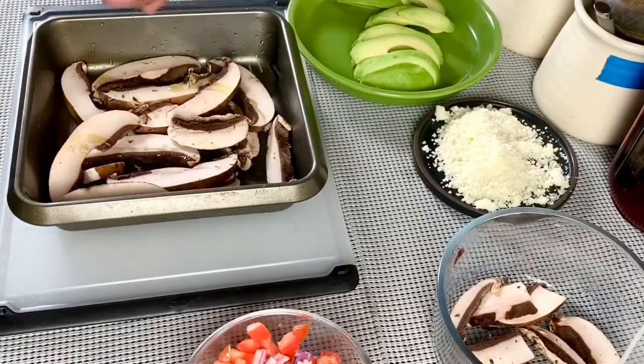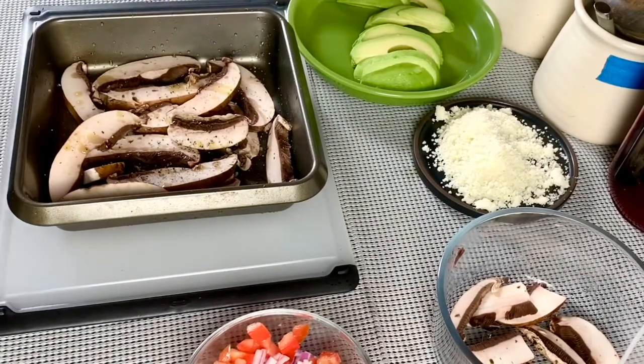For the mushrooms, we're gonna season them with salt, pepper, and a bit of olive oil, and just toss it up until it's really nicely mixed before we cook it.